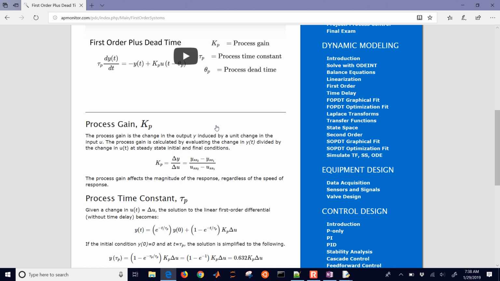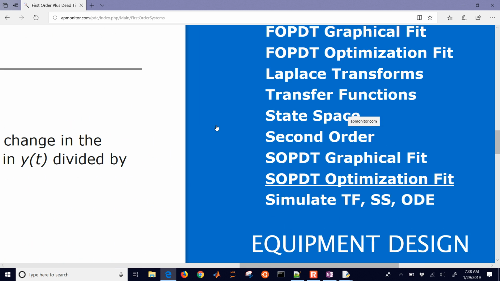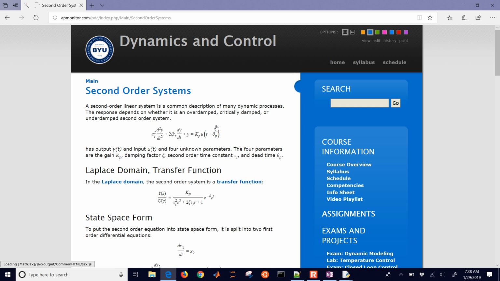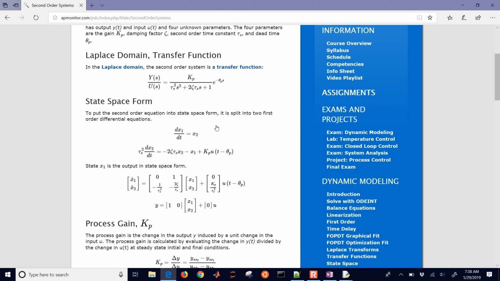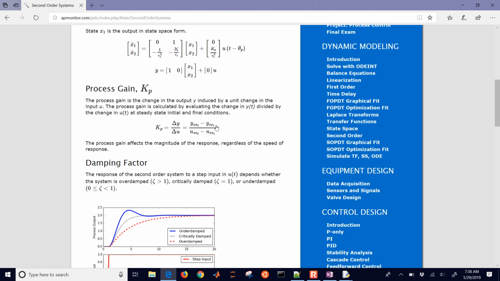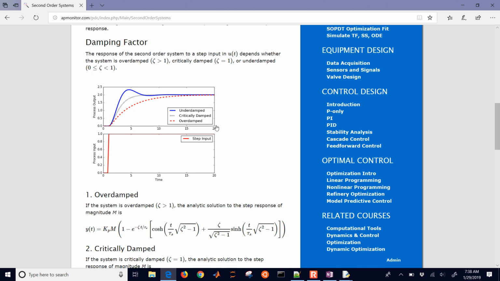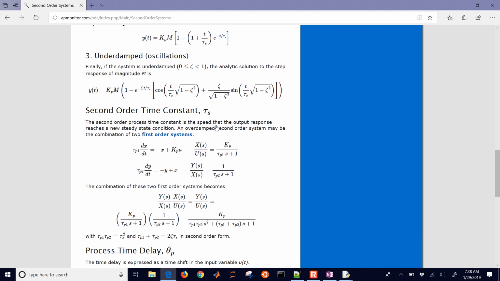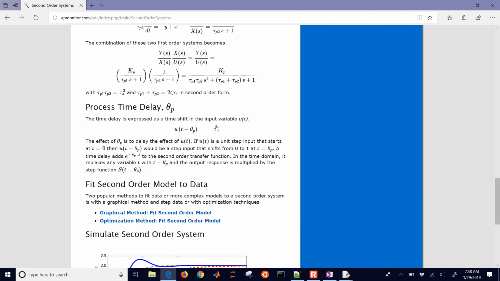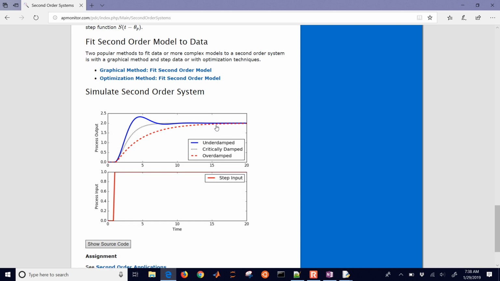And then you can also see some information on second order systems and how we can fit these graphically or put them into state space form, some of the overdamped, critically damped, and underdamped analytical solutions, and some of the other math behind second order systems.